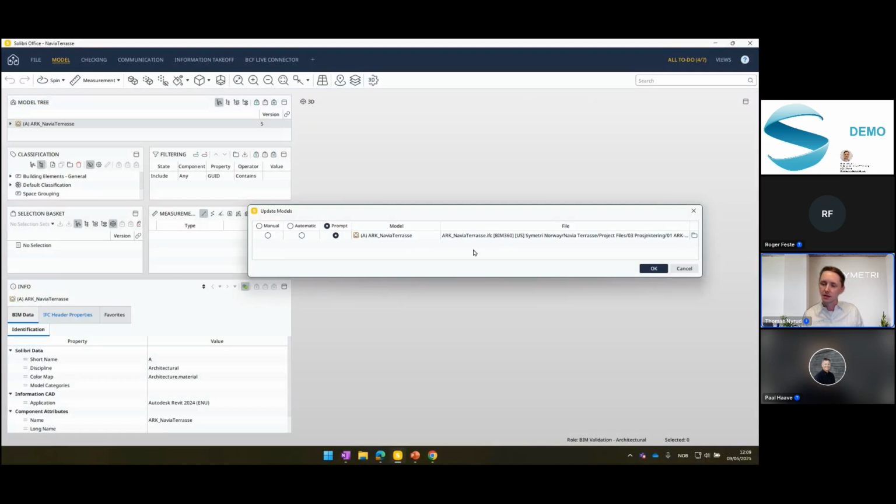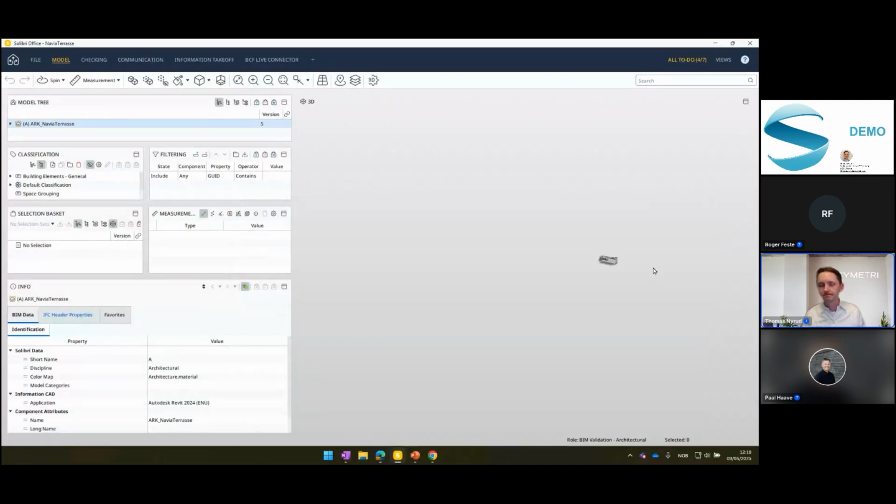And also what this enables is that previously, if you picked a file on your computer, that locked the IFC path to your computer, but this enables any user in the ACC project to actually do this update. Yeah, so that's really nice.